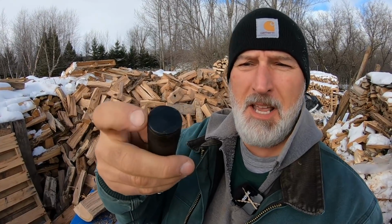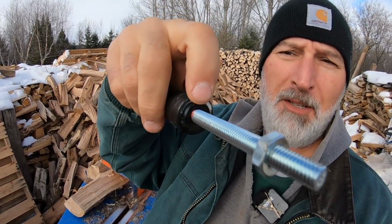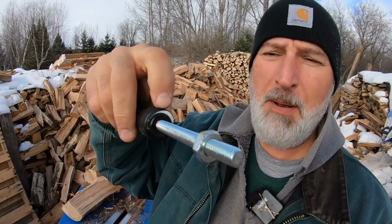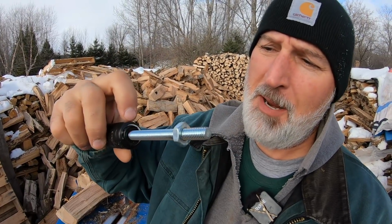We're back outside in the woodyard. I've got the part that I manufactured. It turned out pretty good actually. I put the bolt in. The head of the bolt is right here, inside of the actual PVC. Down the bottom, I wrapped a bunch of tape, as you can see here, so that when I slid the PVC pipe onto it, the tape fits in it.